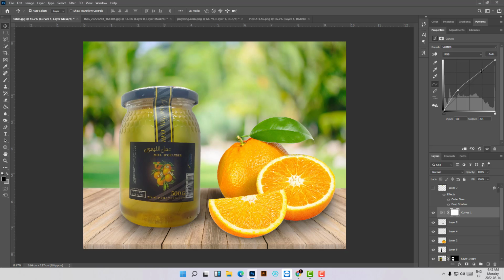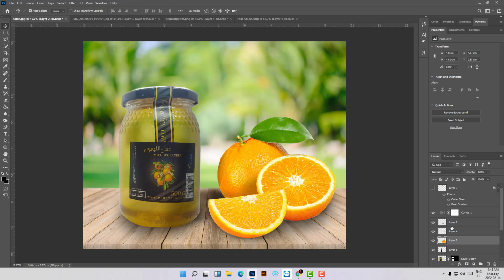Let's make a third point here, and let's adjust this orange, only this orange.